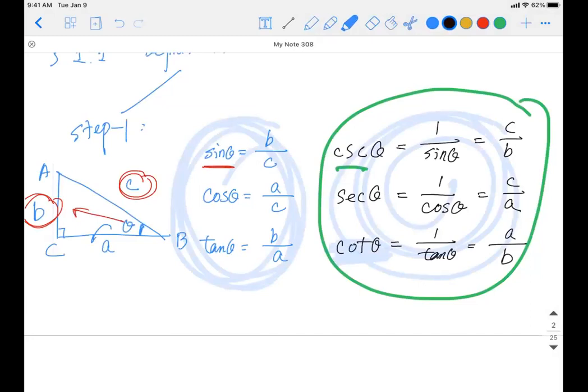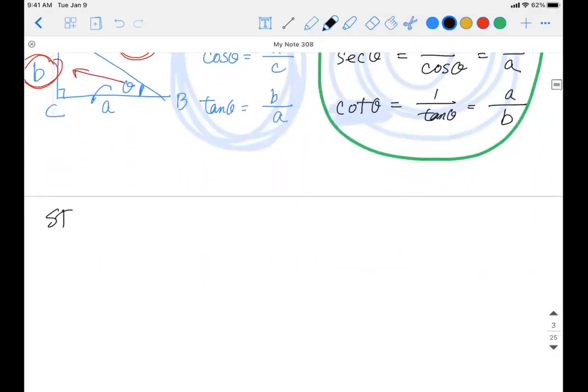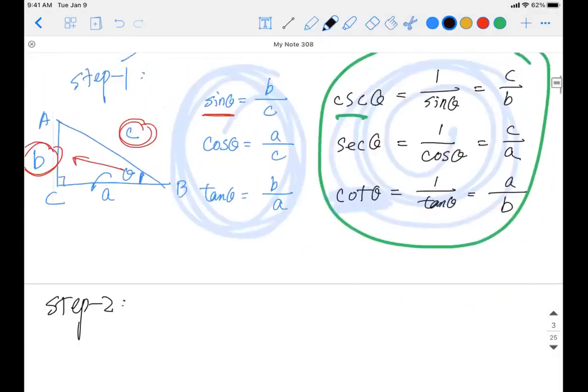All right. However, as mathematics evolves, our understanding of angles is not only squeezed into a right triangle. So that being said, we have to go to our step number 2 definition. So what is the step number 2 definition? Like I said previously, in the step number 1 definition, everything is squeezed in a right triangle.